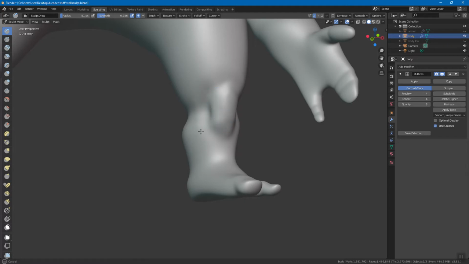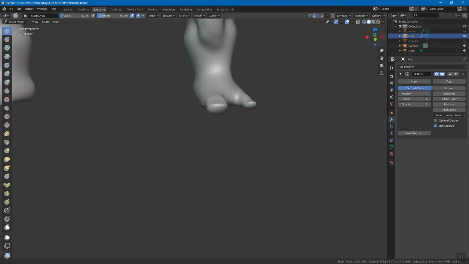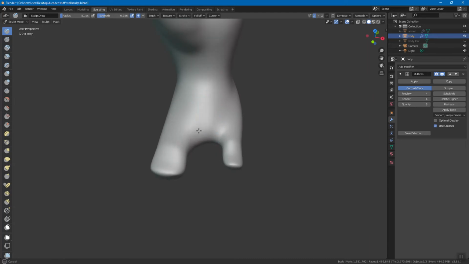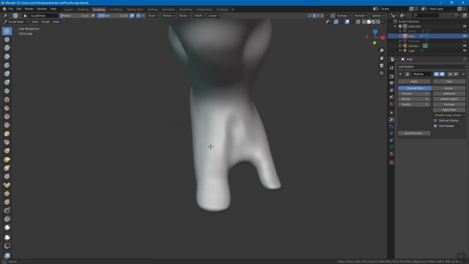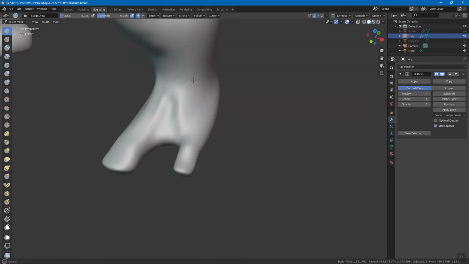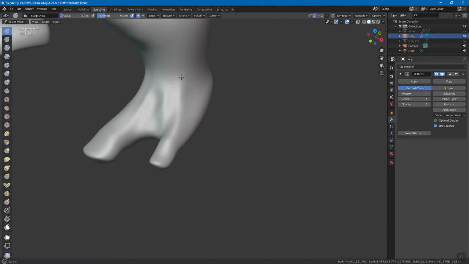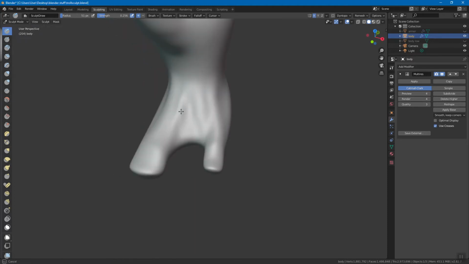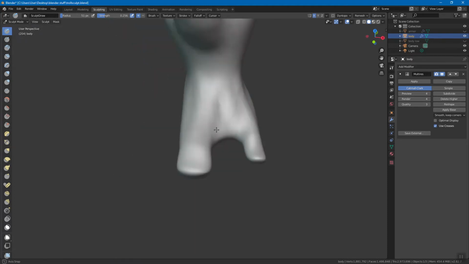Now the cool thing about those quick keys is that they're universal, right? It does not matter what software you're doing it in. I'm just holding control here to push that in a little, and the left mouse button to maybe bring the tendons out a little bit more there. And I can hold down shift to smooth them a little bit, so it fades them and blends them more naturally.